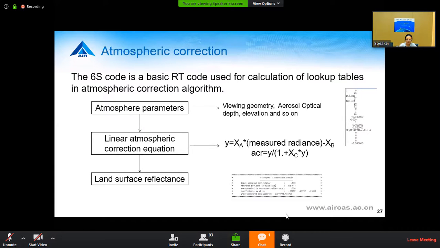For the input data, you need to provide the atmosphere parameters, including aerosol optical depth, the viewing geometry, the elevation, and so on. And it will automatically generate the equation that you can use to calculate your surface reflectance. You apply that equation and you get your surface reflectance.